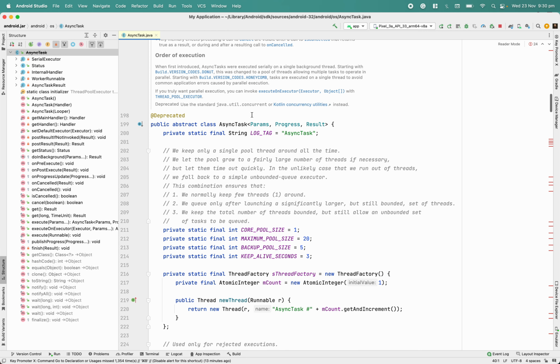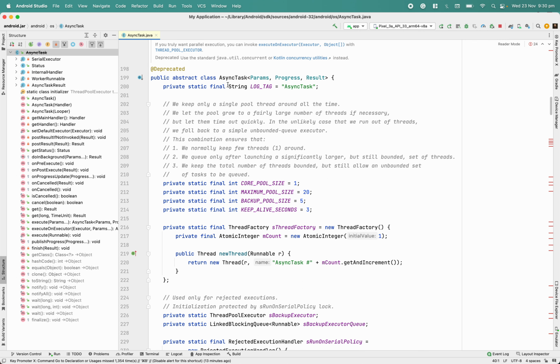And now they're saying, okay, deprecated, use Kotlin concurrency utilities. Okay, so now going inside the code, AsyncTask is a generic, it takes three parameters, we will say params. For example, as a developer, what I want to send is mostly a URL. Then progress is mostly an integer or float, like they will push you back, hey, there is an update. And result is a return type from the background, which we will get in onPostExecute.